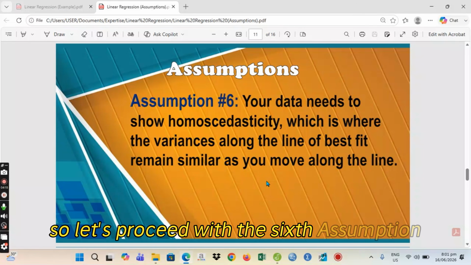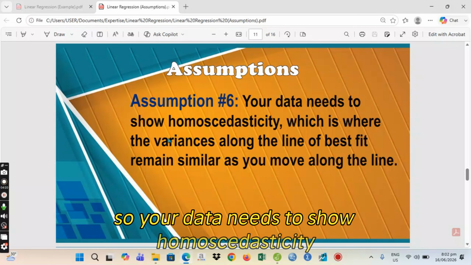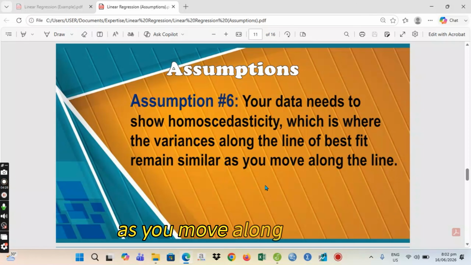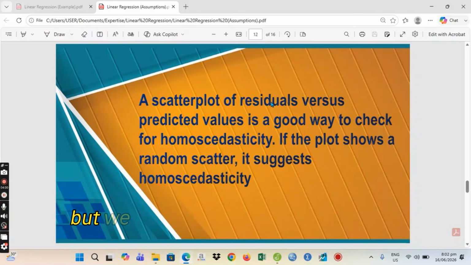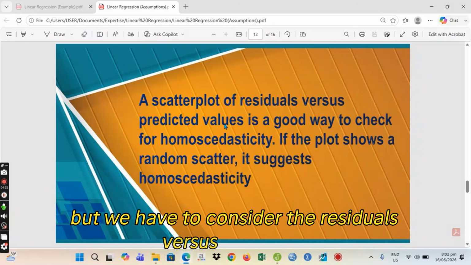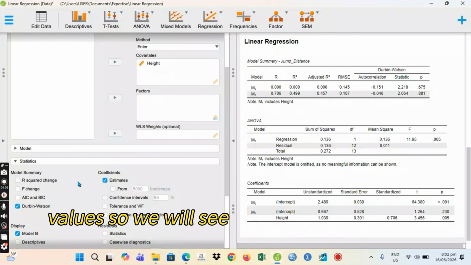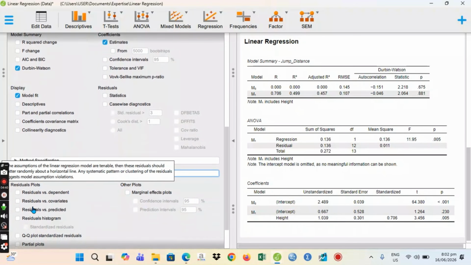So let's proceed with the sixth assumption. Your data needs to show homoscedasticity. We will see if the variances along the line of best fit remain similar as you move along the line. We can check this using a scatter plot, but we have to consider the residuals versus predicted values. So we can check that in the plots: residuals versus predicted.